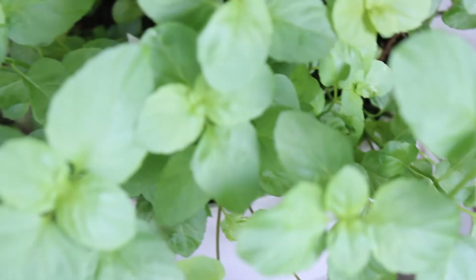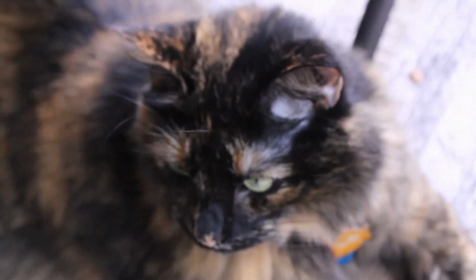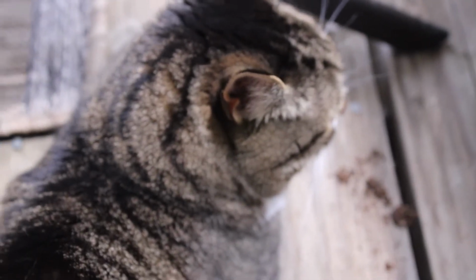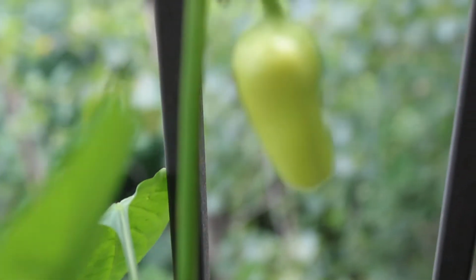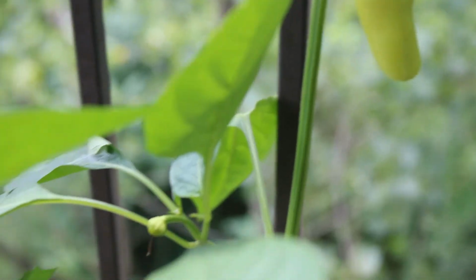You have to think about pests. I was talking about all the critters earlier. There was an incident when I first started gardening and wanted to plant seeds and do transplants and all that stuff, which I can talk about if you want me to. At first we were worried about the wasp nests because we had a ton of them, because the decks are wooden. We had a ton sitting up here, and I was like, oh my gosh.